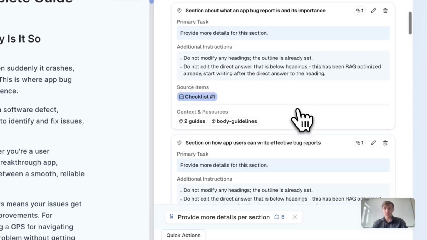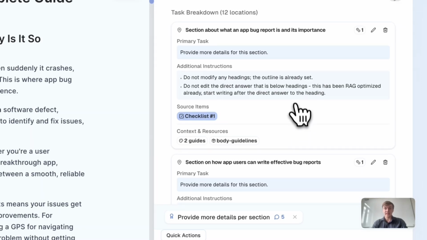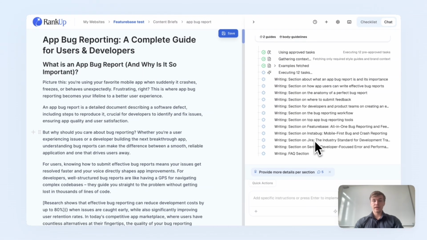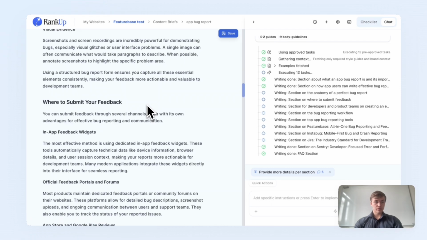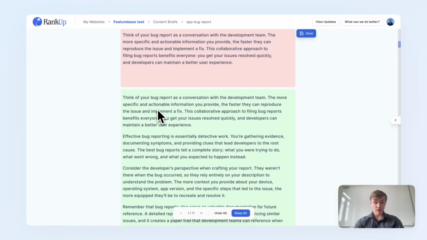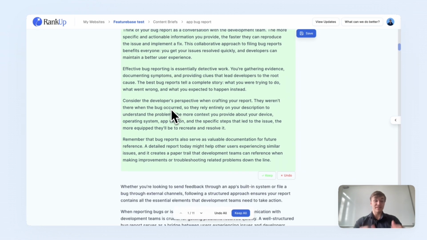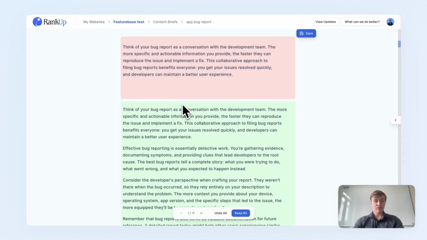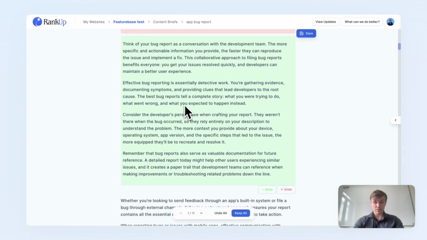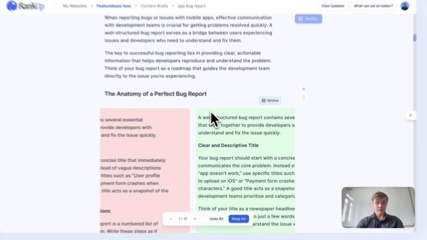Alright, so here we have all the different ways to make each of these sections that you recommend in more detail. Should be good to go. I'll approve and execute. And now it's implementing. Okay, and just like that, we have 12 sections now edited and made more specific. If we look at it, as you see, it's made much more detailed than it was before. Looks good to me, so I'll keep that.